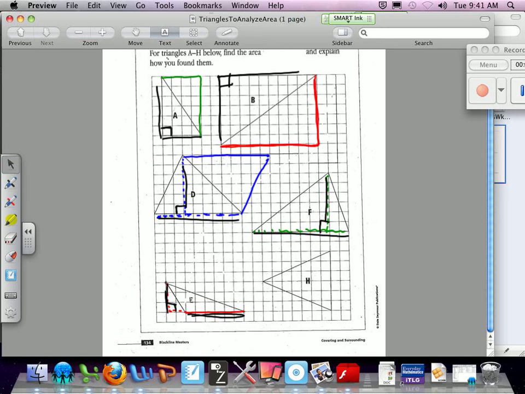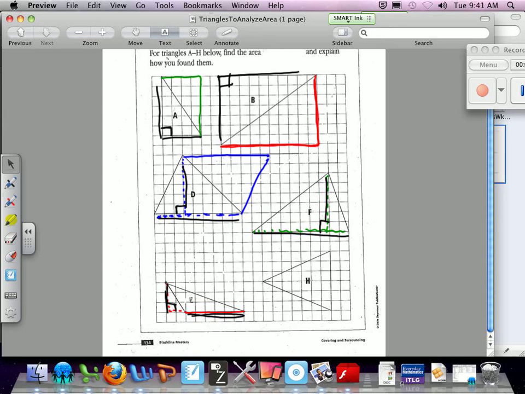Now, a lot of times people, because of where this formula came from, do base times height divided by 2, and that's perfectly fine. But if you use the half times base times height, you get more flexibility because of the commutative and associative property. I always like to split the even number in half because I don't want to work with decimals or fractions if I can avoid it.